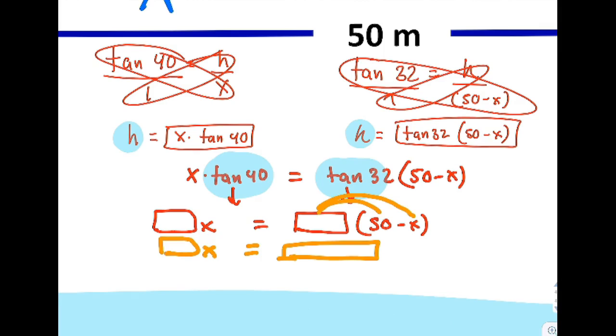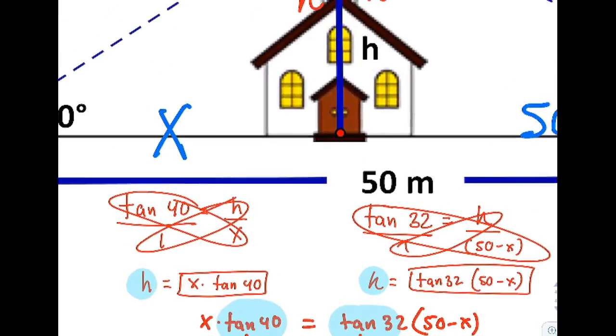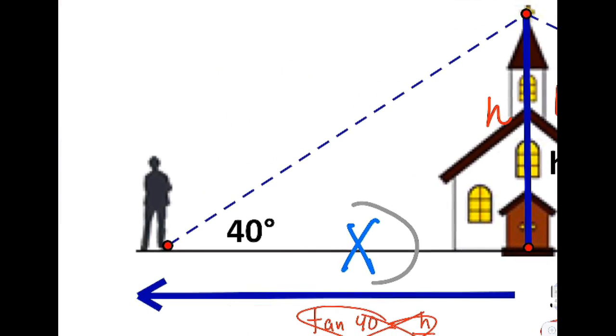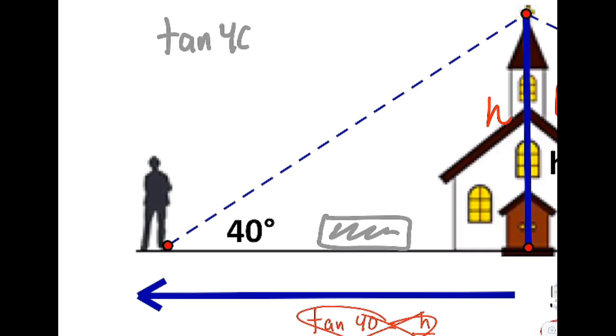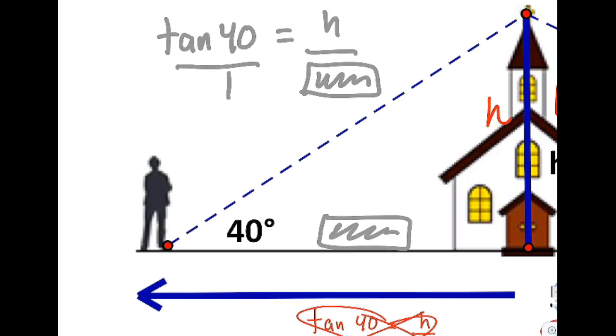You're going to solve it for x. And once you have x solved for, you're actually not done, because all that gives you is this. So you put your answer right here, and then you do the tangent problem for your last step up here. Tangent of 40 equals h over whatever you got for your answer, and then you solve for the height of the church.